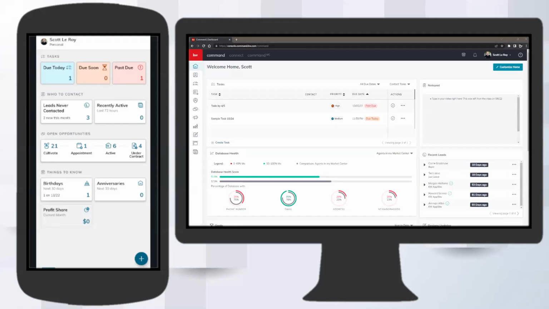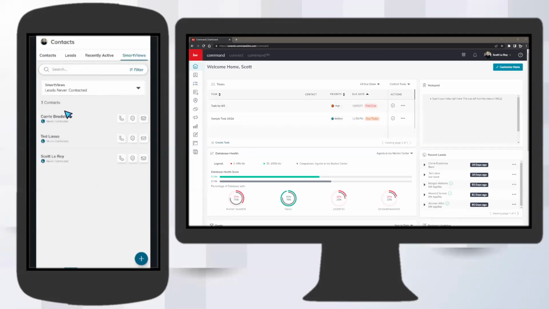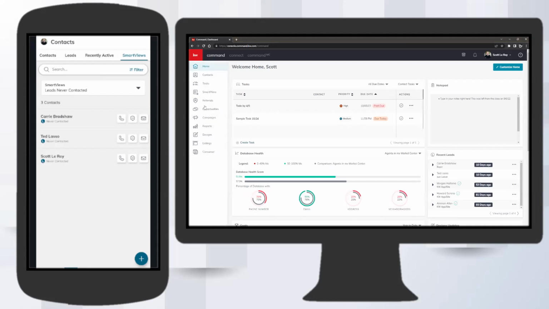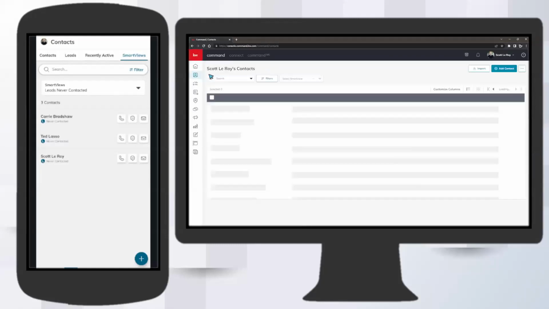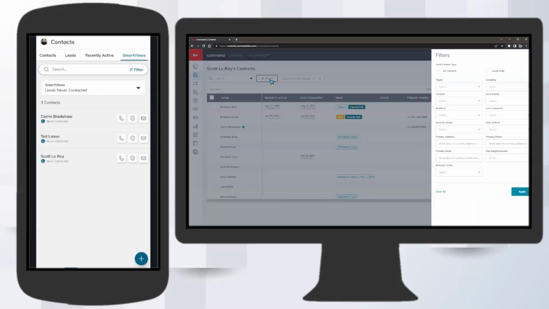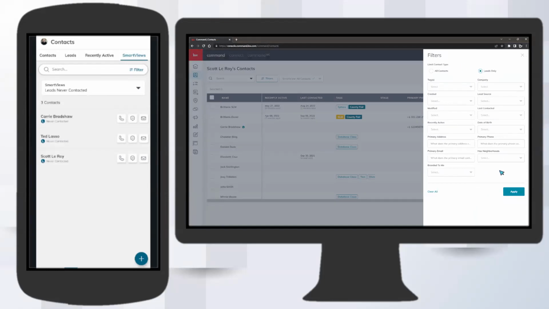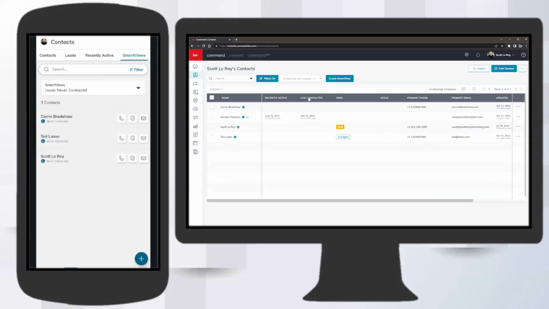Now, when we go over here and take a look at our leads, we'll give it a click. And you'll see that we have 3 leads right here in our contacts. Now, again, if I were to travel over to the command platform and go to our contacts, right below our home page, I can click on filters, and I'll filter by leads only. That should show me the same individuals that we have right here. So it looks like I have an additional individual right here, which is myself. But as you see, it reflects that same information.